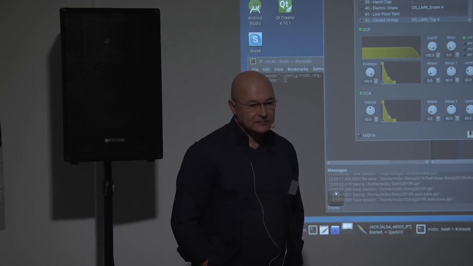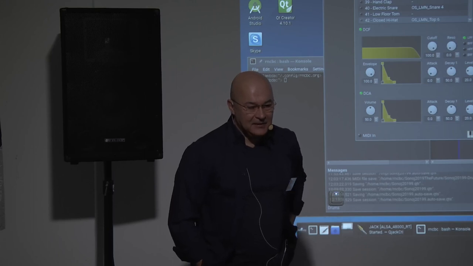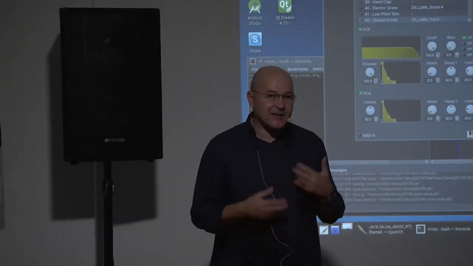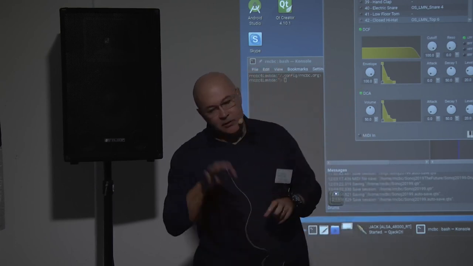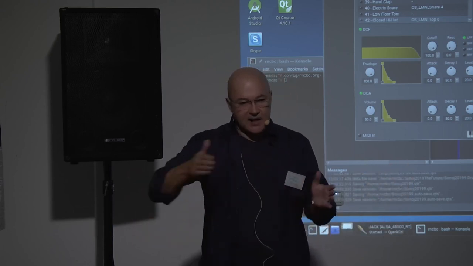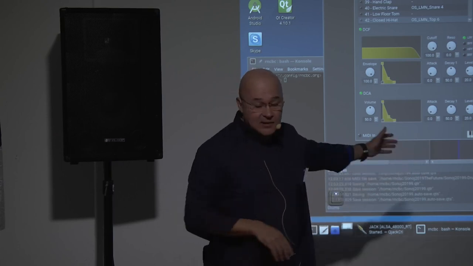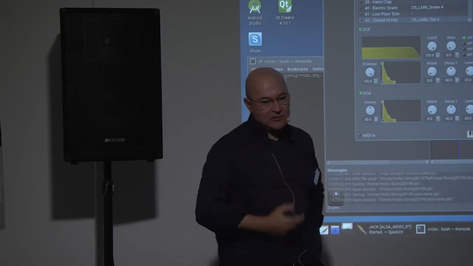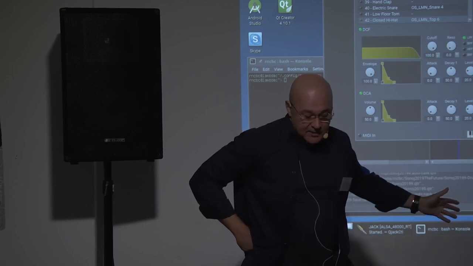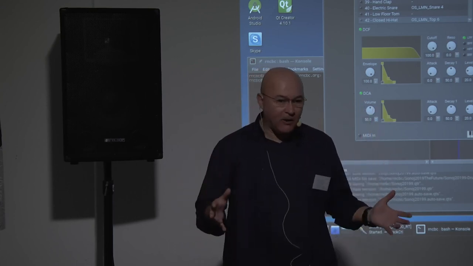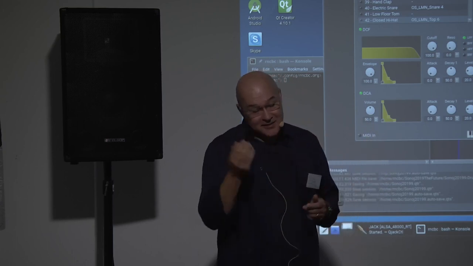Okay, you said in the beginning that Qtractor is a sequencer with DAW features. Could you go into detail how Qtractor differs from other DAWs? What's different and why is it more a sequencer? It depends on the history, on how it was developed. It was developed as a sequencer, and a sequencer is just to put audio material or MIDI material in sequence and play it back, or record it, in a sequence arrangement. But it doesn't edit audio, or you can edit MIDI, but that's not the digital audio workstation's main function. And you can mix it. It has DAW features, but it's not a full-blown, monolithic DAW like the others that you know.